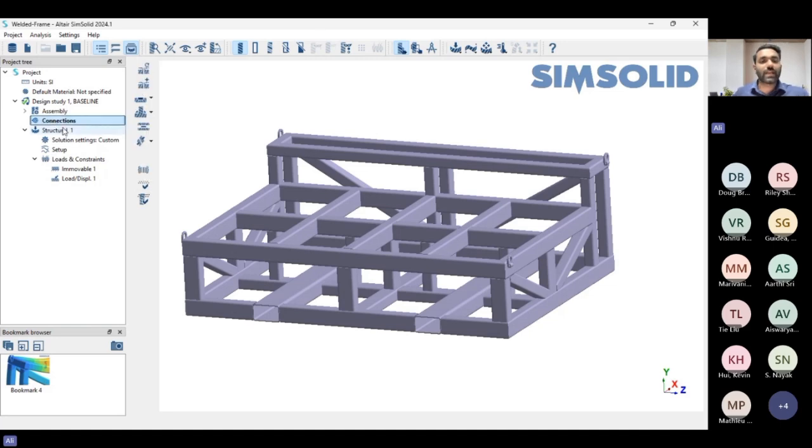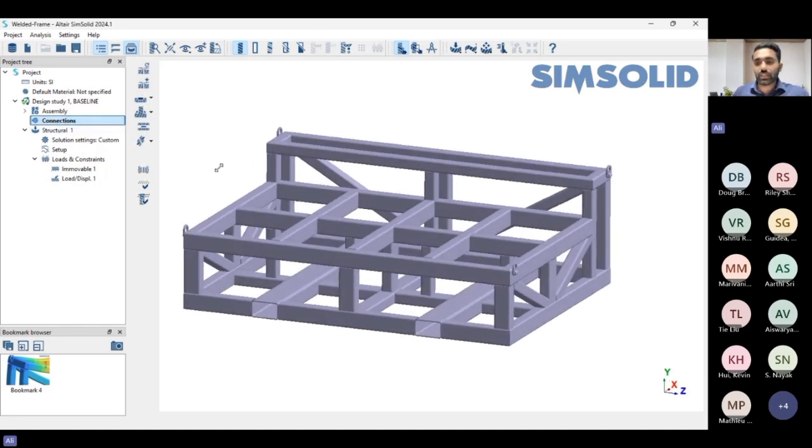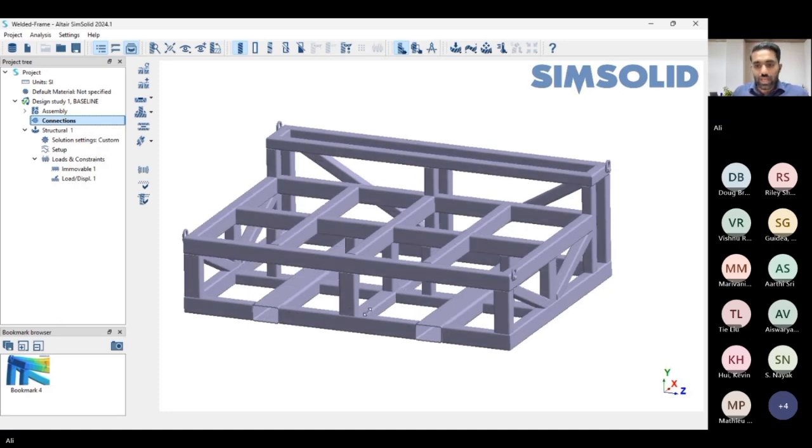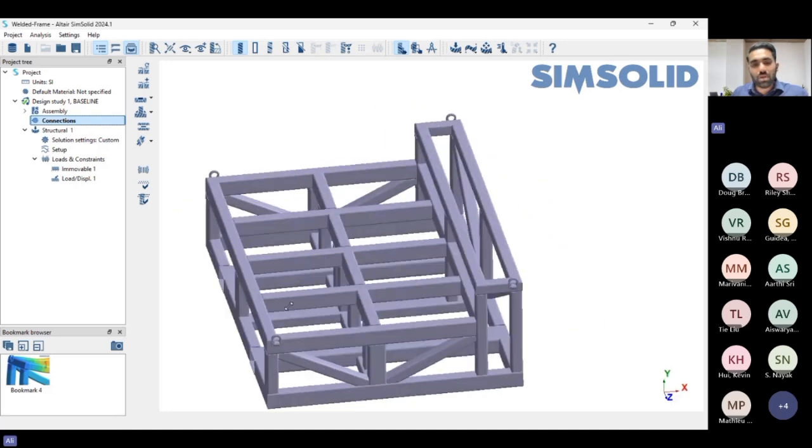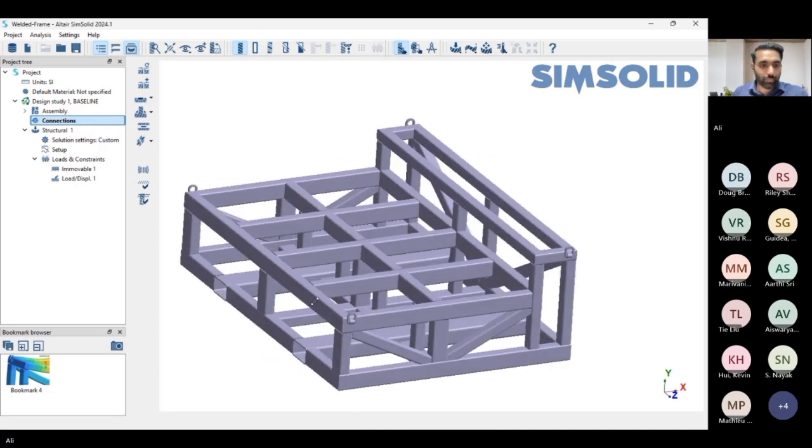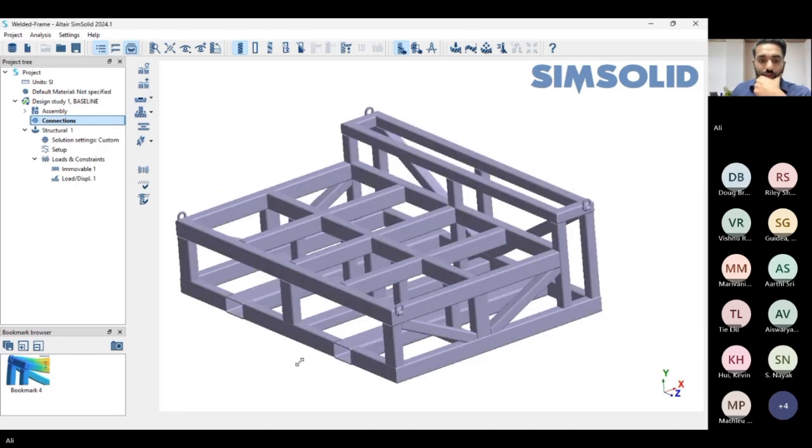We are concerned about the connections, right? As you see, this is the frame, and we might need to weld it, right? Creating welds one by one would be quite typical, and simulating them, and the meshing will be another big task to do.